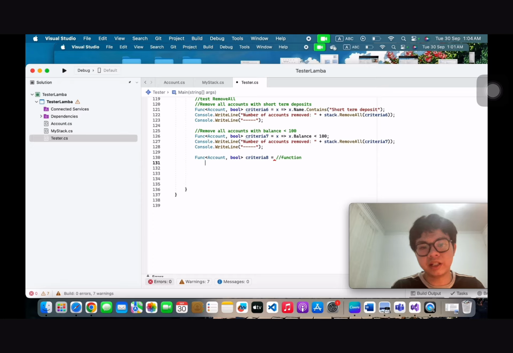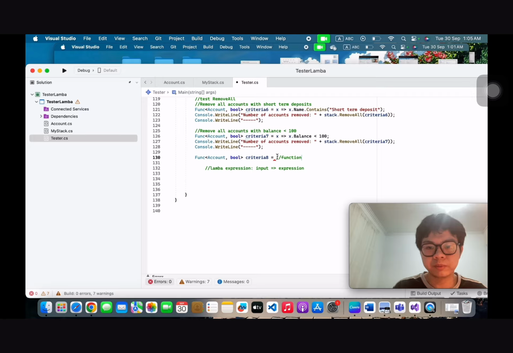For the function here, I want to use the concept of a lambda expression. So what is a lambda expression? A lambda expression is an anonymous function. It only takes the inputs and maps them to the expression. That is all a lambda expression is.